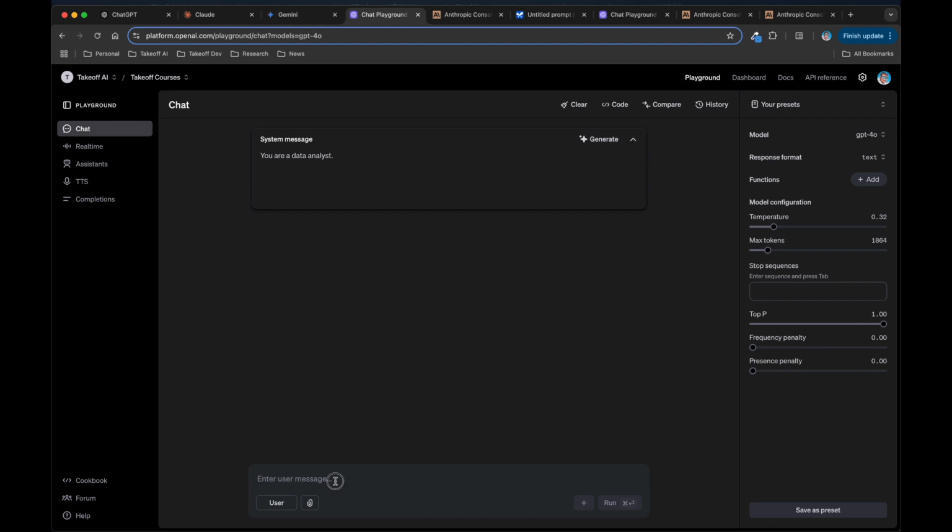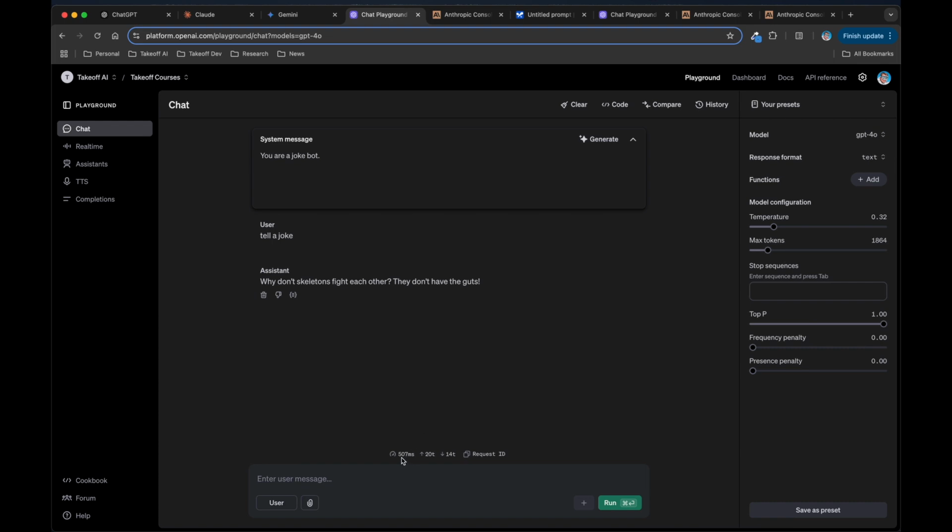So if I just say, you are a joke bot, and I just say tell a joke, and then I click run, you can see we get some helpful information in here too. You can see 20T. T stands for tokens. This was a 20 token input between the system message and my user input here, and then we got 14 tokens back. So this just gives us a little bit more information.